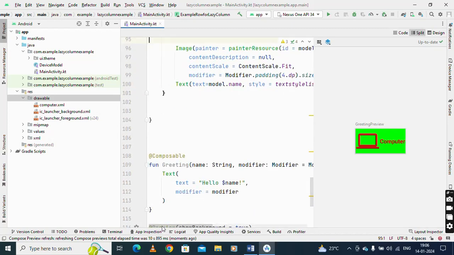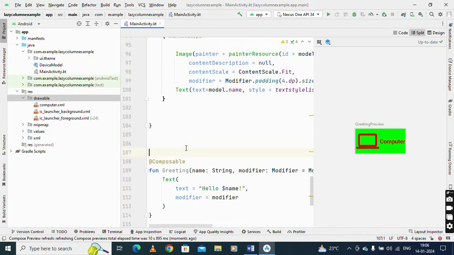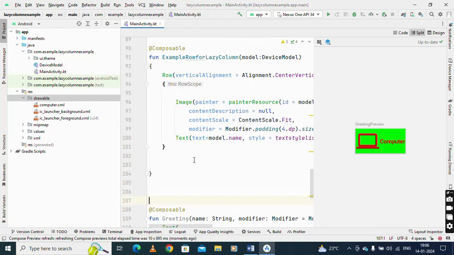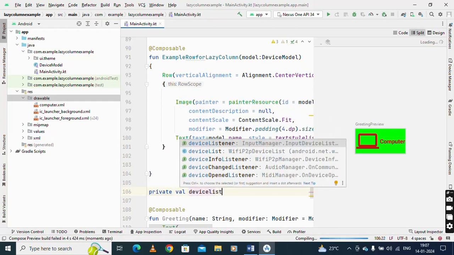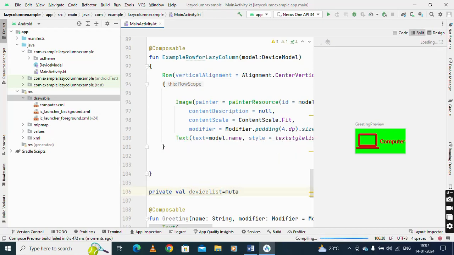For this, I'm making one more function, and under that I have to call that multiple list. I'm using private, and I'm using the device list, and under that device list I'm making a mutable list.